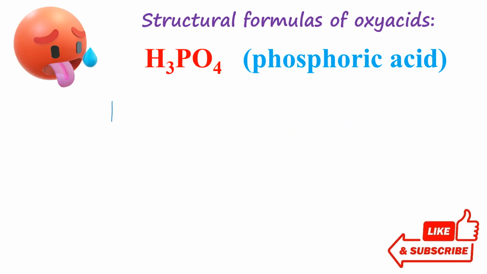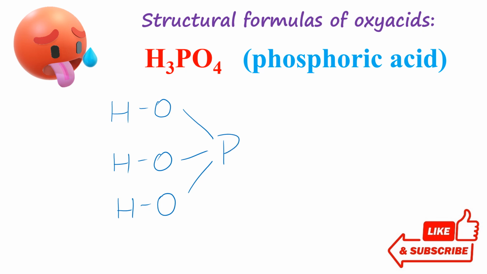Our biggest hero, H3PO4, phosphoric acid, is the biggest because it has as many as 3 hydrogens. But the principle of drawing its structural formula is exactly the same as in the case of the previously mentioned oxyacids. The only difference in this acid is the notation of 3 HO groups. It is important to remember that phosphorus, the central atom, must have a total of 5 bonds because it's 5-valent.